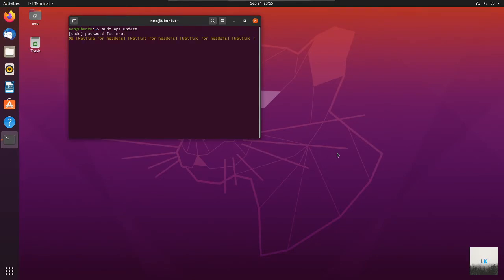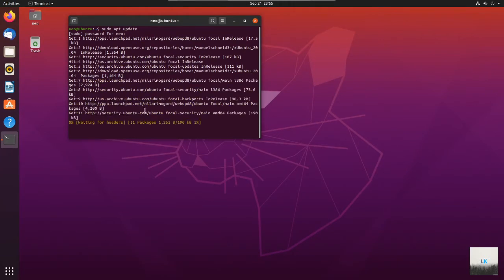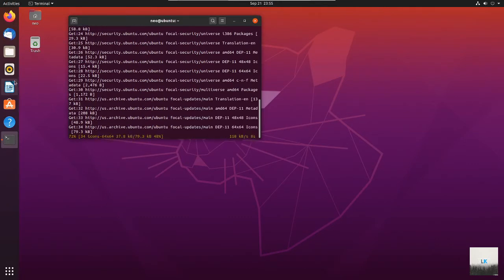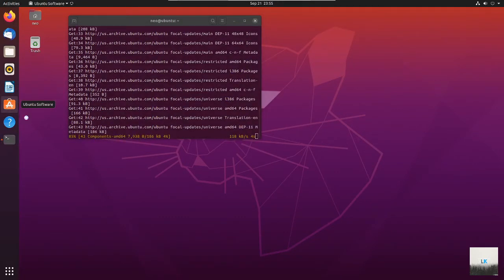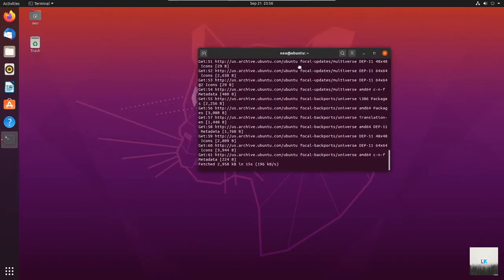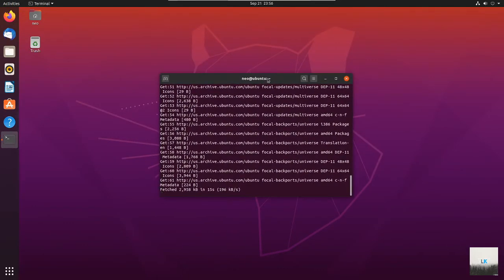While this is happening, if it takes a long time, then I might have to skip over it, but let's go into the Software Center and look for Eclipse IDE. I'm going to set up Eclipse for this video, and show you how to get from a really fresh install to setting up and using Java inside of Ubuntu 20.04. I think that will be very helpful to many people who are new to Linux.